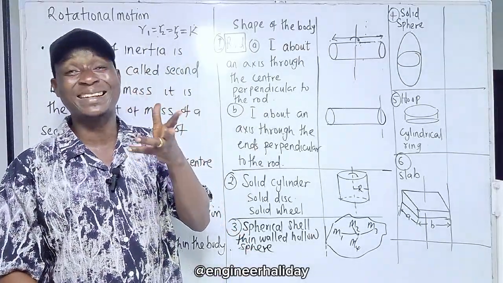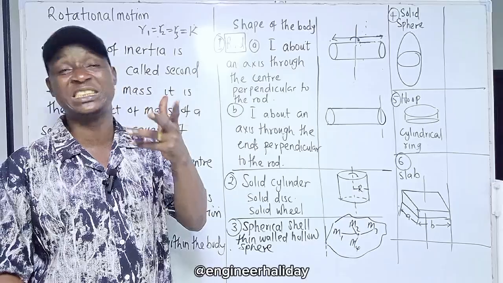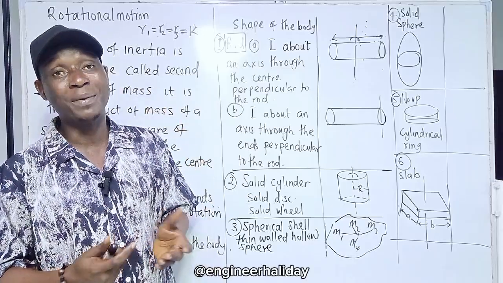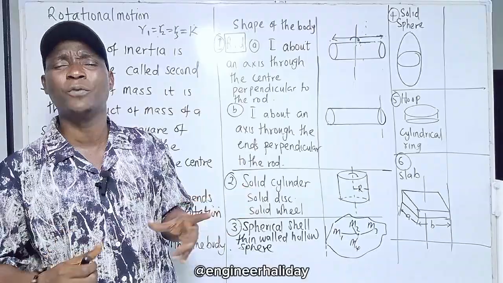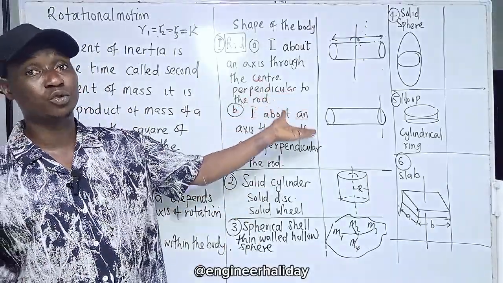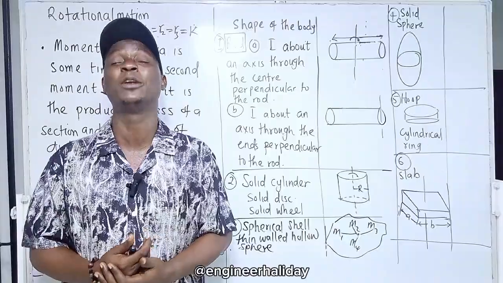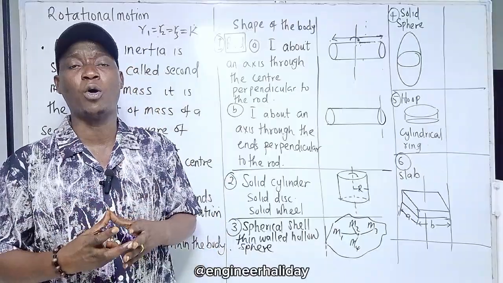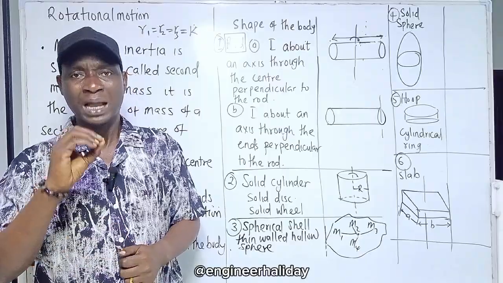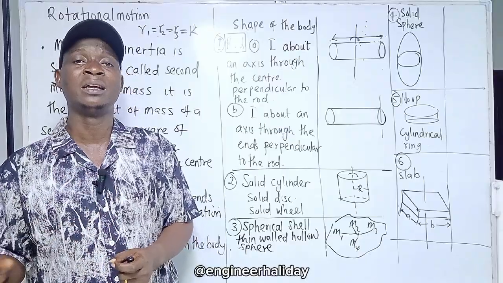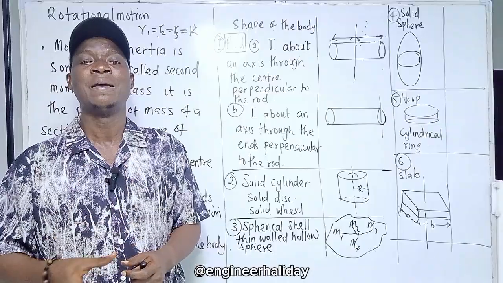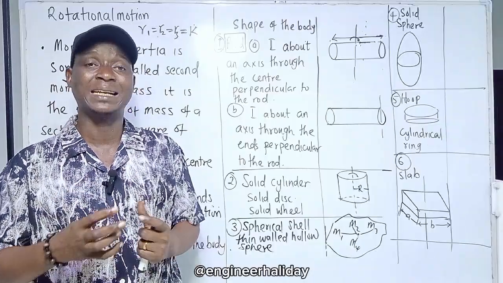And I just told you that the distribution of mass within the body also affects moment of inertia. Another thing that affects moment of inertia is the shape of the body. Very important. If I've drawn some shape on the body, we should be looking at its moment of inertia. So the shape of the object also affects moment of inertia. Different shapes have different moments of inertia, and the formula is influenced by the kind of shape they possess.